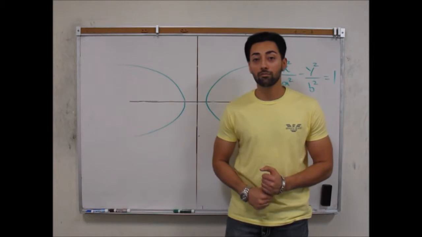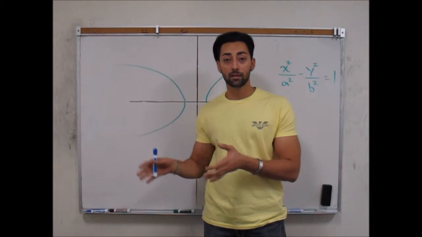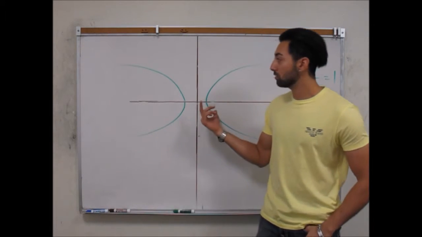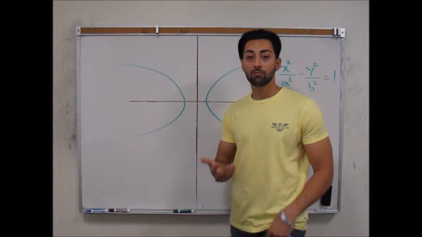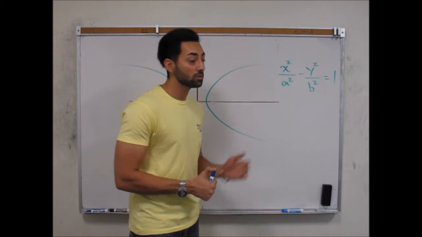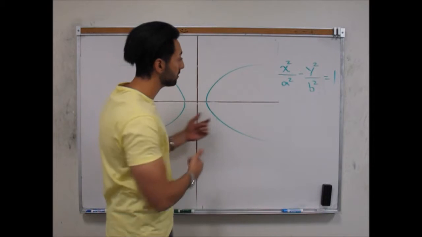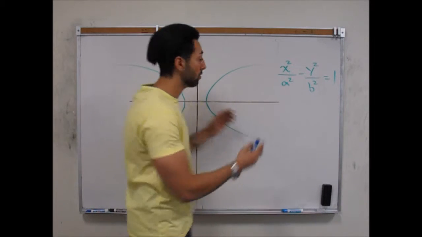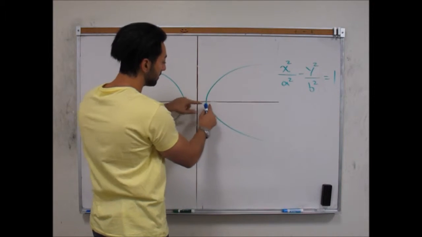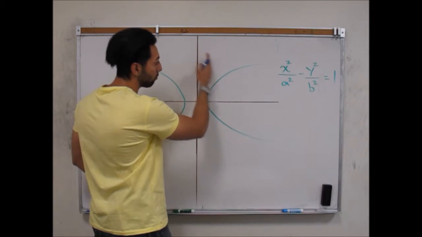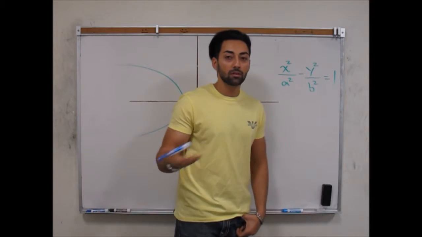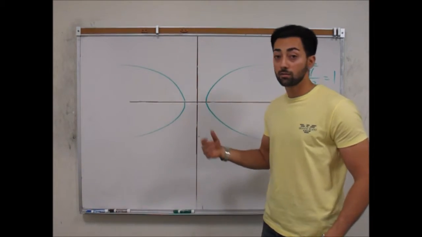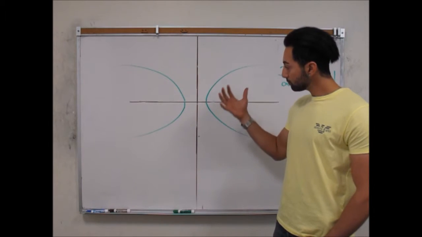Okay, still working with vertical lines. We just looked at the line case. Now here's something that looks a lot different. If you were curious to see what the equation of this graph looks like, it's a hyperbola that's opening like this. It's hitting the x-axis, so the y would get the negative. But that's really not the point of this video. If you were curious about the equation, it's right here.